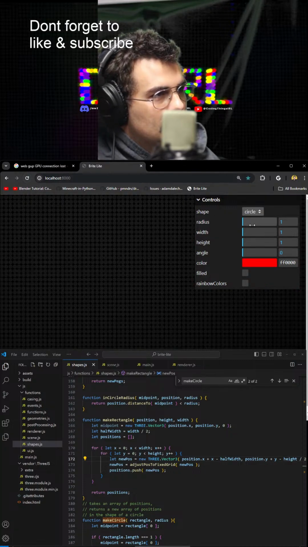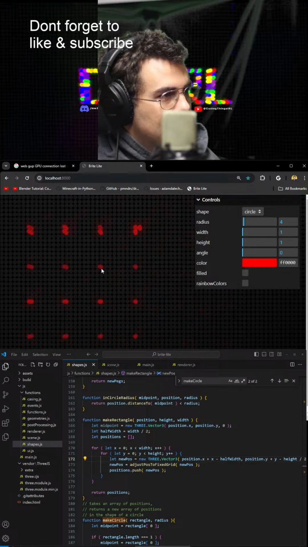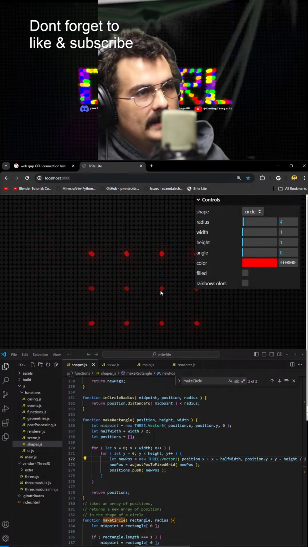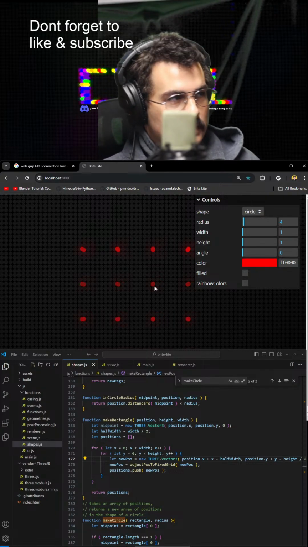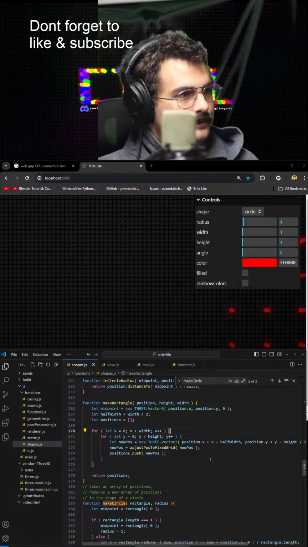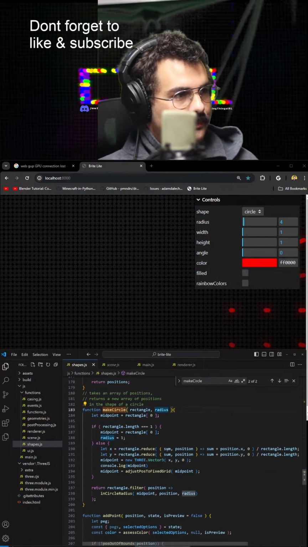Let's see. Circle. Radius. Gotta really reduce it to actually see it. It looks more or less positioned correctly. It looks like the quadrant is off of that center, but that's not even a thing right now.